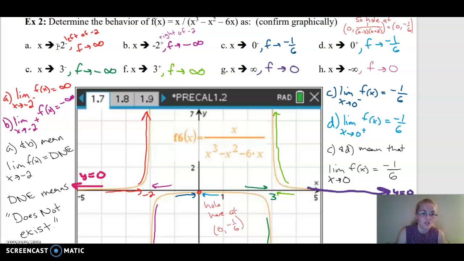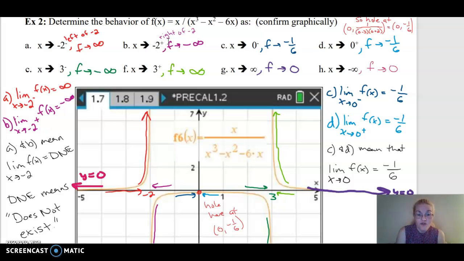So as x approaches negative 2 from the left, here's negative 2. I've color-coded this all to make it easier to see. So trace along that graph. Take your finger and trace the function and move toward x equals negative 2, but trace your finger along the y values. As you get closer and closer to negative 2 from the left, your y values blow up to infinity. So we write this as the limit as x approaches negative 2 from the left is equal to infinity. The limit of my y values as x approaches negative 2 from the left is infinity.